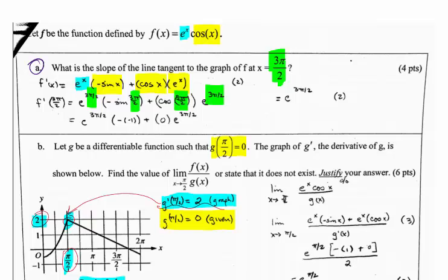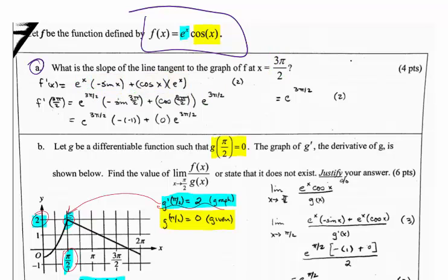So the first thing you've got to be able to do is look up here at the given f of x, and they tell you there's your function. So you just simply have to apply the product rule for f of x equals e to the x cosine of x. That very first line is what is, I'll go ahead and erase all these pieces here. That very first part is just right there. There's your derivative for the given function.